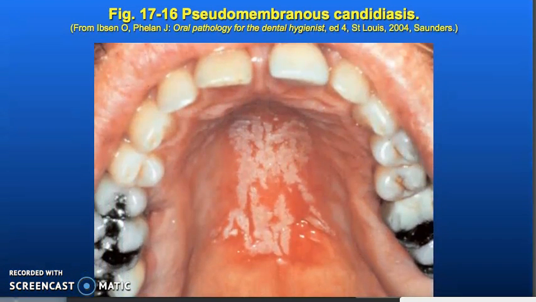This is an example of the pseudomembranous candidiasis, or the thrush. And as you see, it's a large red patch. Now, this person does not wear a denture, so we can't blame it on that. I don't really know why this is happening here. Could be long-term antibiotics. They could be a diabetic. So we have to go back to those things. You see the white area on here? A lot of times this is described as cottage cheese. If you know what cottage cheese looks like, then you would be able to identify the candidiasis. It's in clumps, it's thick, it's patchy.